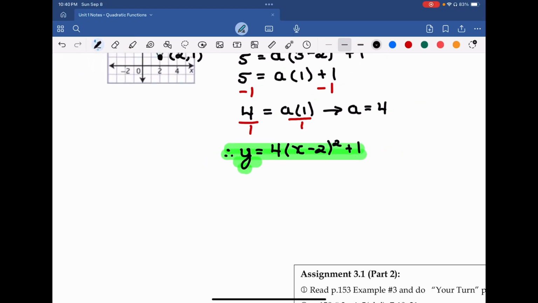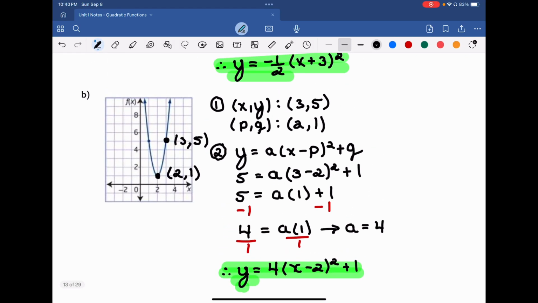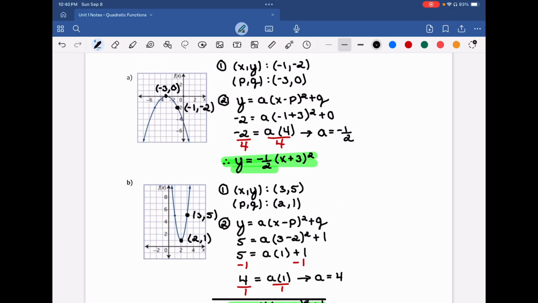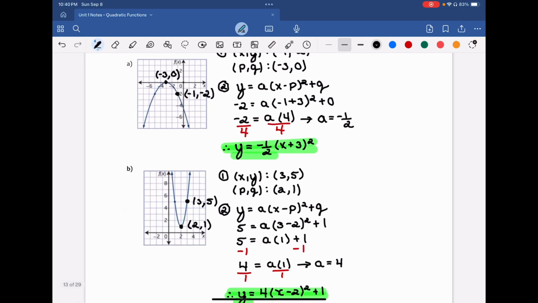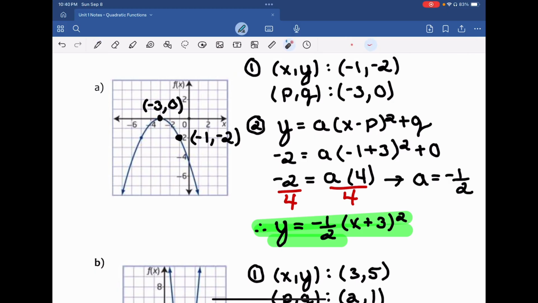Now, something I want to point out with these, especially with the graphic ones, is I want you to be aware of the following. When we look at these on a broader scale, we can look at something very specific that I really want you to catch on here. The a value is negative when the graph opens downwards. Anytime the graph opens downwards, if you solve for a like we did and it's not negative, it means there was something wrong in the algebra. So please recognize that if it opens downwards, you must see a negative for an a value. If you don't, there might be something off. Maybe the value might be right, but you still need to make sure that that is negative.